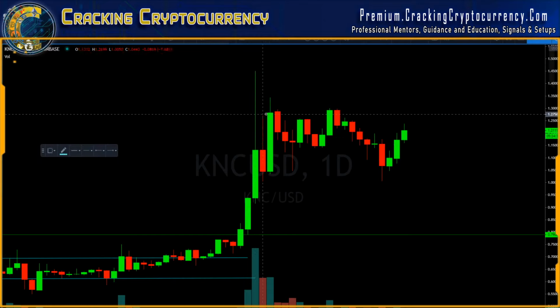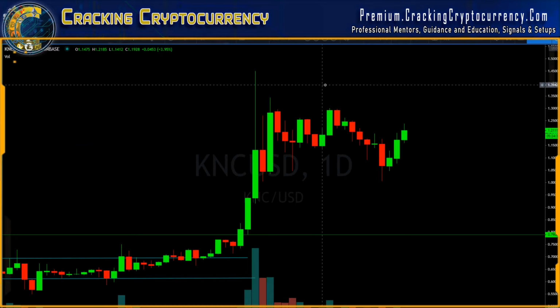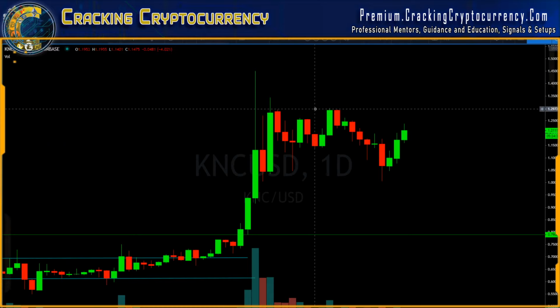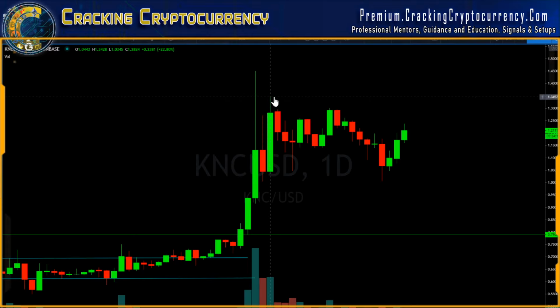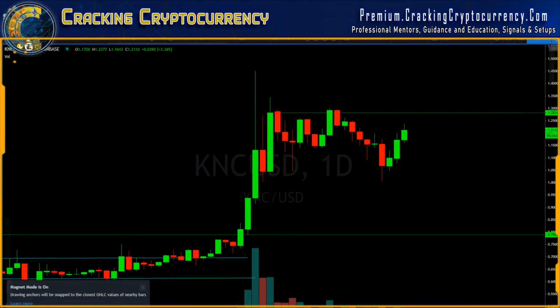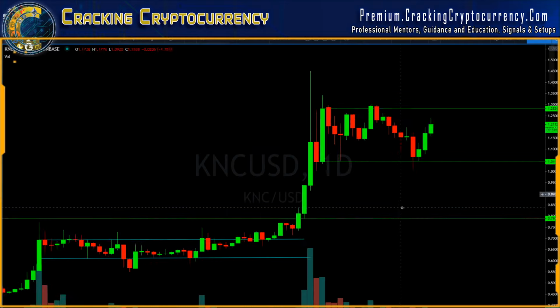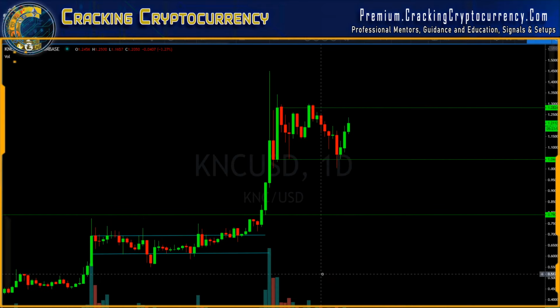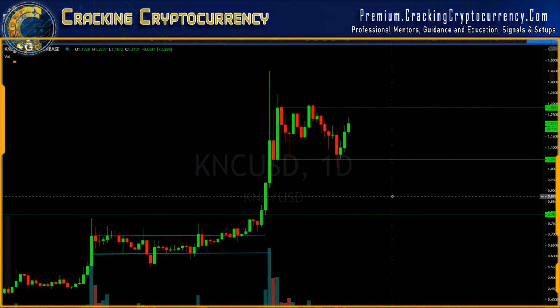So let's see. I don't really feel that we're forming any kind of pattern here. It does look to be potential rectangular distribution, I would argue, because we're not forming lower highs. We're actually forming equal highs. We're not forming higher or lower lows. We're forming equal lows. So again, we have this rectangle formation up here at the top on KNC, with support around $1.04 and resistance around $1.28. And dropping volume, which is very common when moving into a rectangle or distributive pattern.